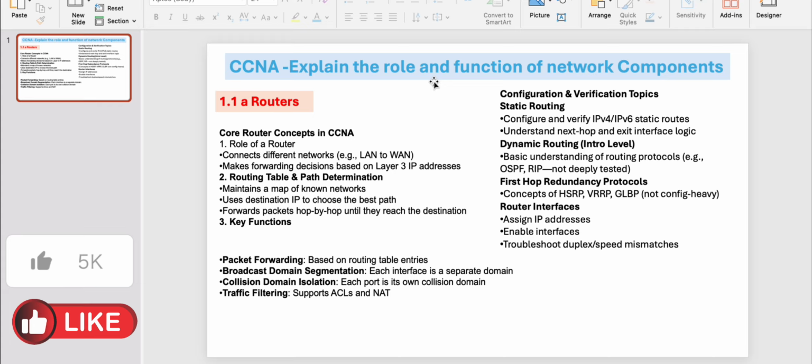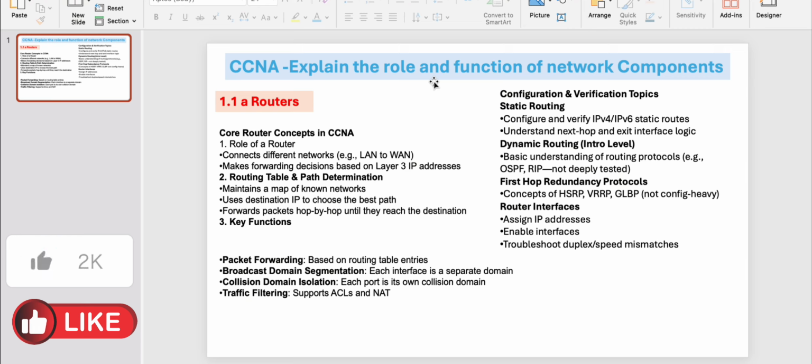If you have gone through the OSI layers, I believe you already know what layer 1, layer 2, and layer 3 are. If you don't know about the OSI layers, I also made one more video for the OSI. Please go through that video. The OSI layer is the core backbone of all network topologies. So coming back to the point, routers.